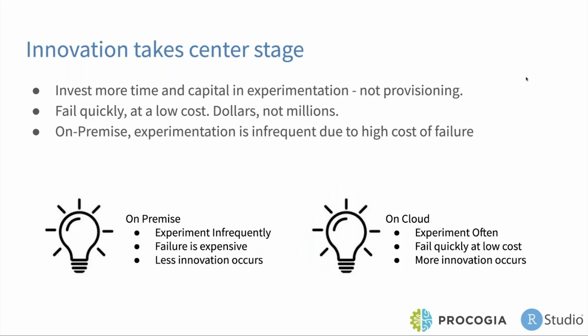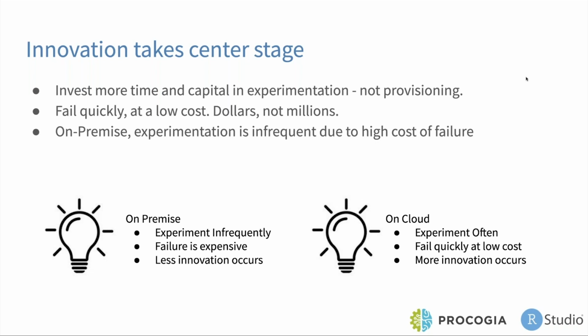And of course, not having to manage all that infrastructure and not having to pay massive overheads for large compute machines and clusters, it means we can focus more on innovation. And I've taken some inspiration here from a previous cloud presentation I saw. What we can see here is if we look at our on-premise, we have the ability to experiment a lot less frequently. This is because the kind of clusters that we need to do really advanced experimentation are very expensive, not just to provision, but also to maintain.